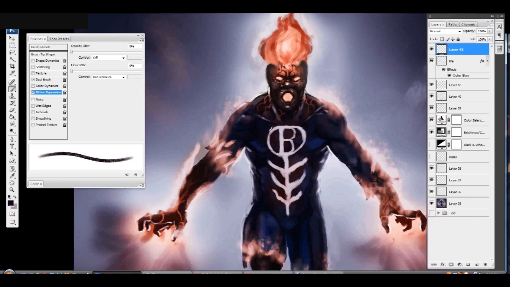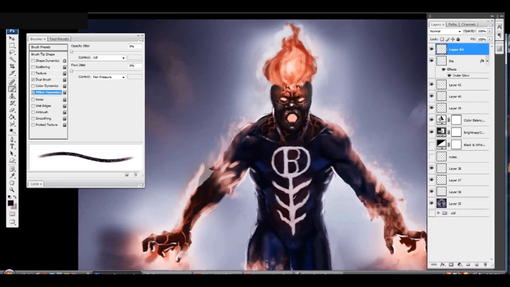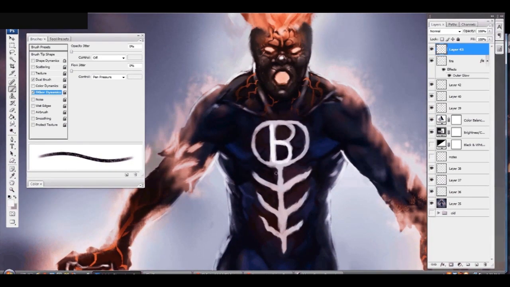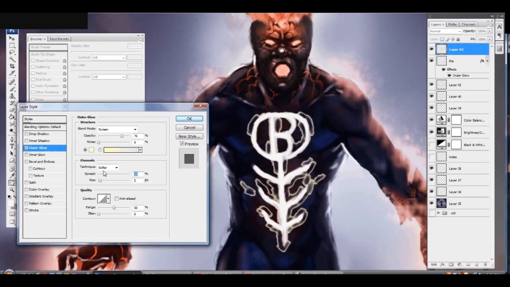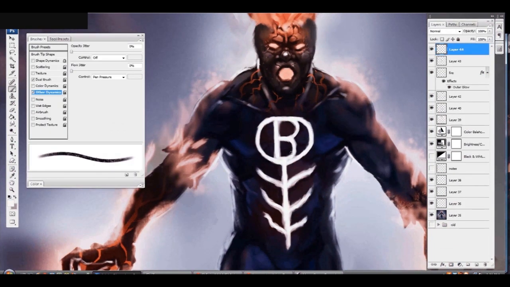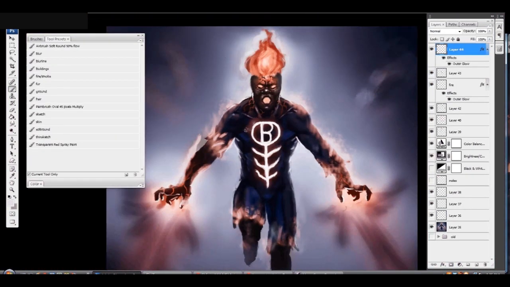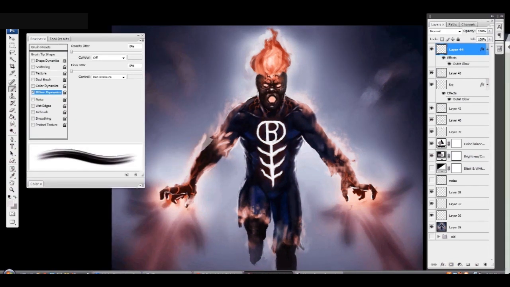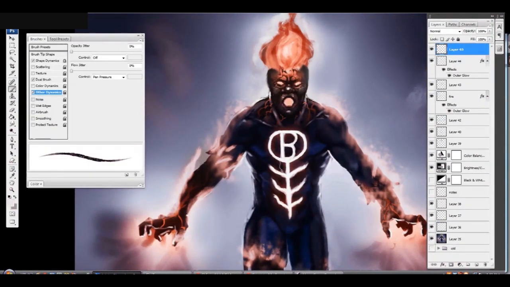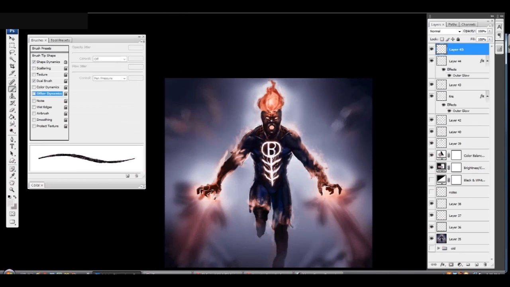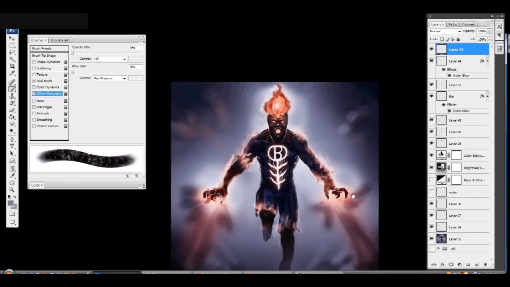So going on to some more, I used this fire brush that I had created, which is basically a soft brush with some texture on it. I painted around his body a little bit with it, and then I went into the eraser tool and used another texture brush. When I erase into that layer of fire around him, it gives the fire more of a textured, burning feel. Generally, I thought that gave it a really good effect.